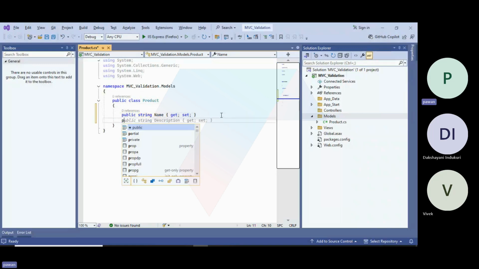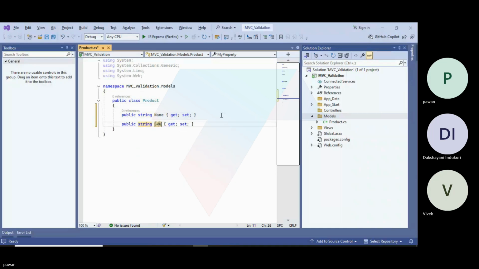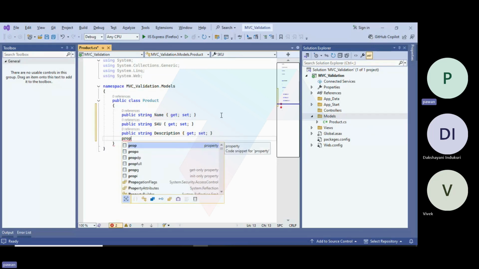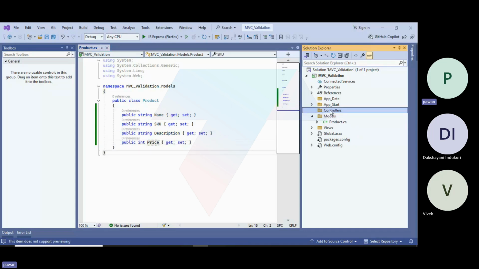Second one is product SKU. And third one we can say description. We can also take price. Okay, so we have these four properties.